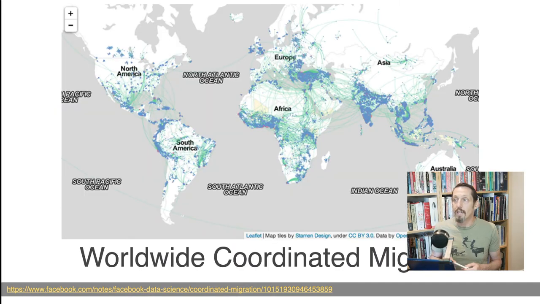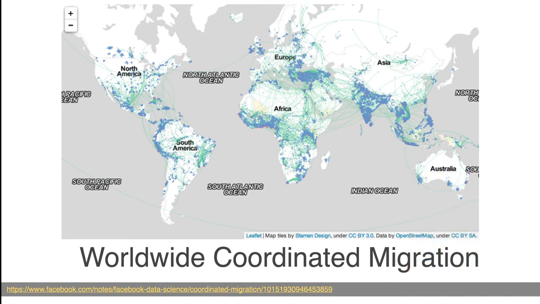They studied this because they had millions of users who gave this data. They were looking at aggregate anonymized data — not at Joe who left Olathe, Kansas and moved to Abilene, Texas — but at patterns of how many hundreds of people left one place to move to another. Worldwide, there are very interesting patterns of migration. India, for example, is a great hub of movement internationally — people moving to and from India from Africa, from Turkey, from elsewhere in the east, and to the U.S.